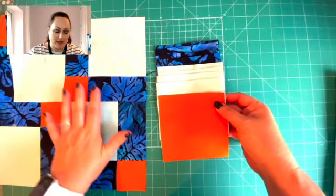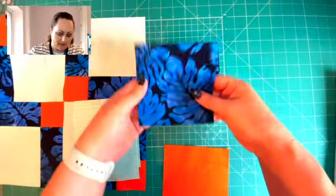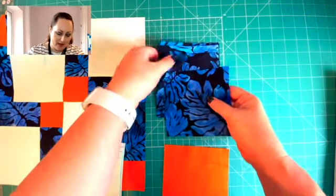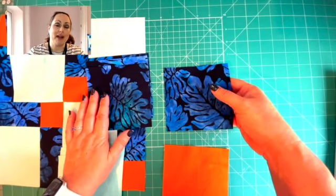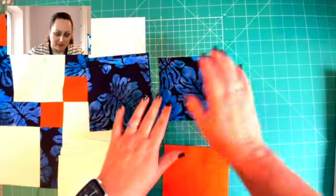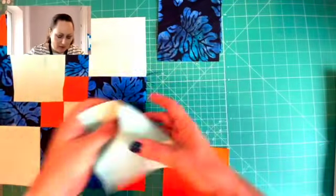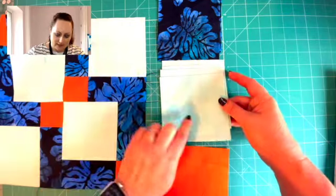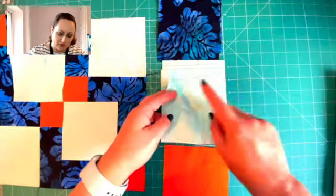So in order to make just one block, we need 4 squares. I've chosen 4 of a dark colour, so this is my blue here. These are 5-inch squares I've cut. If you've got a charm pack, it's very easy to utilise the fabric in a charm pack. I've got 4 of the lighter blue squares here with a slightly mottled design. Again, same size, 5-inch squares. I've got 4 of those.